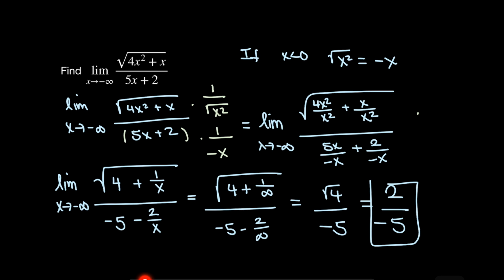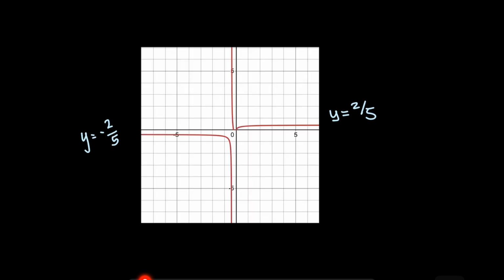Now, what does this look like on the graph? These actually represent horizontal asymptotes. And what this is telling me is on the left side of the graph and the right side of the graph, we actually have different horizontal asymptotes. And so I have graphed this function, and you can see as x goes to positive infinity on the right side of the graph, the function is flattening out, and it's approaching y equal positive 2/5. On the left side of the graph, the function is flattening out as well. There's also a horizontal asymptote, but it's actually approaching y equals negative 2/5. So this is an example of a function that has two different horizontal asymptotes on the different sides of the graph.